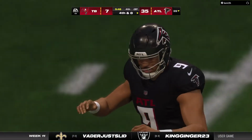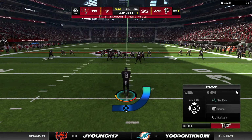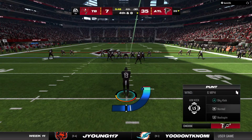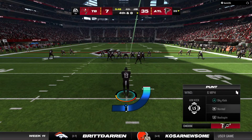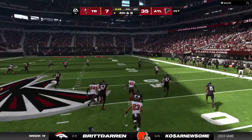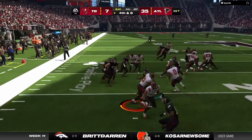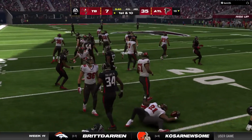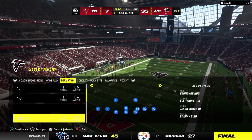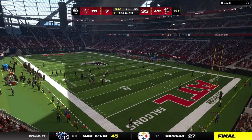But their passing attack, even though that one was incomplete, has been really sharp in this one. It's resulted in a lot of touchdowns, and it looks like they're not going to stop throwing the football until the very end of this one. Well, that will certainly make everyone involved on offense pretty happy, because that gives them all a chance to pad their stats a bit. But as far as the actual need, you and I both know they can just run this clock out, because this one, it was over a long time ago. That'll go as a 46-yard punt with a return of 7. And the Bucs will get ready to go on offense.